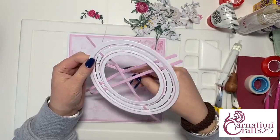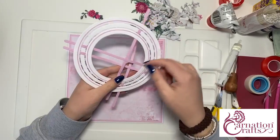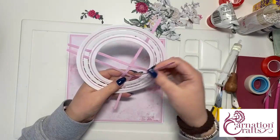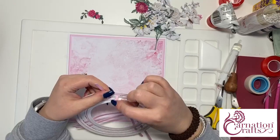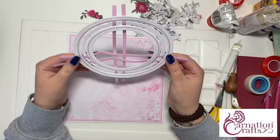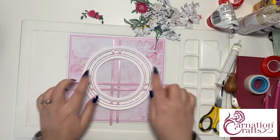And it really feels like so much more of a hands-on card, in that you're physically creating this lattice work on the frame itself. So here, because we went over on this side, let's just catch all of those together and go under and over this time around, and then just make sure we're following that same up and down from your design, like so. There we go. So that's giving you a really lovely backdrop element. So you see how it gives you something a little bit different, something just fun, just more geometric to your designs. Now obviously we've got the ends of the accessories sticking out, that's not a problem.